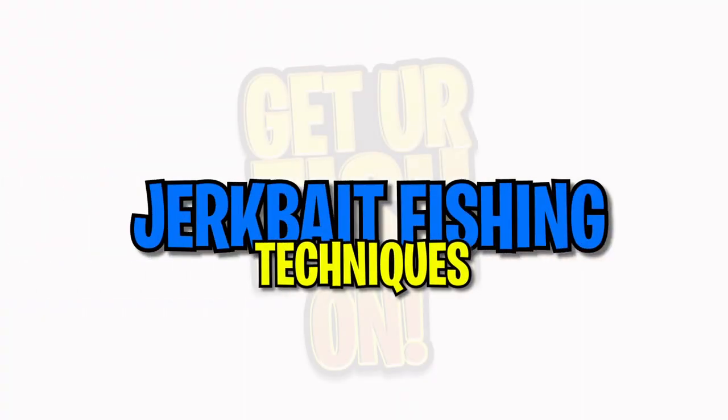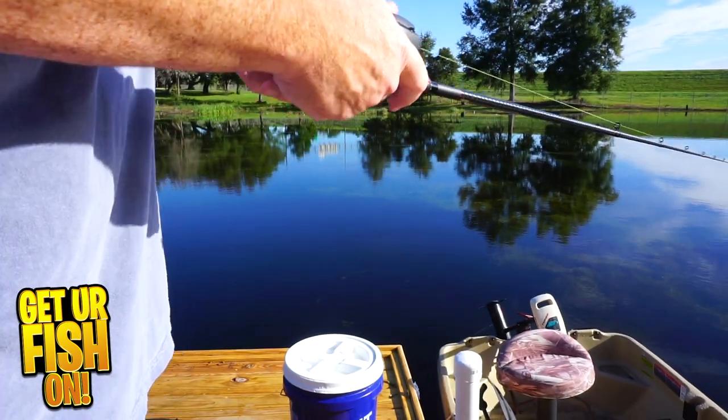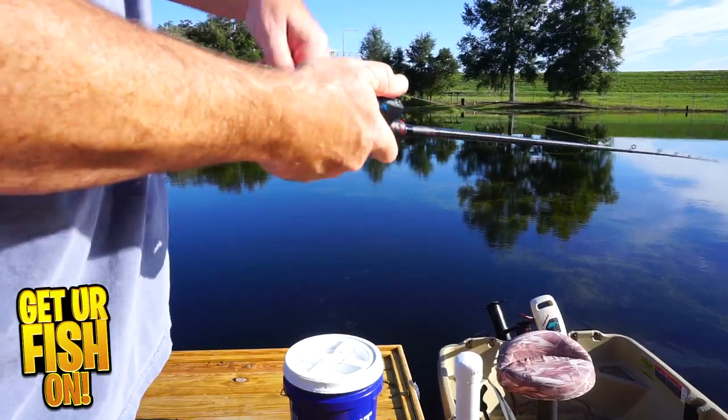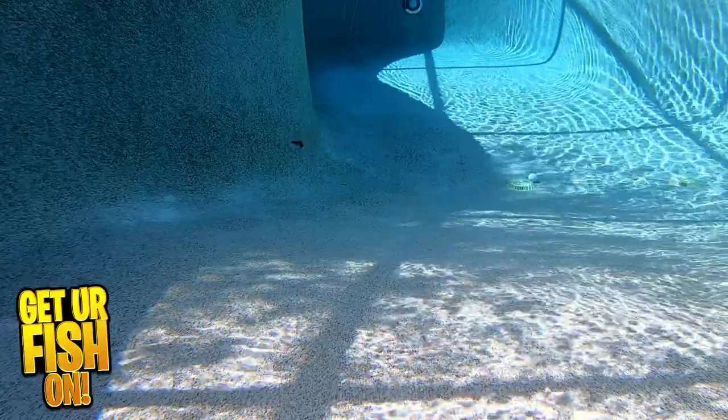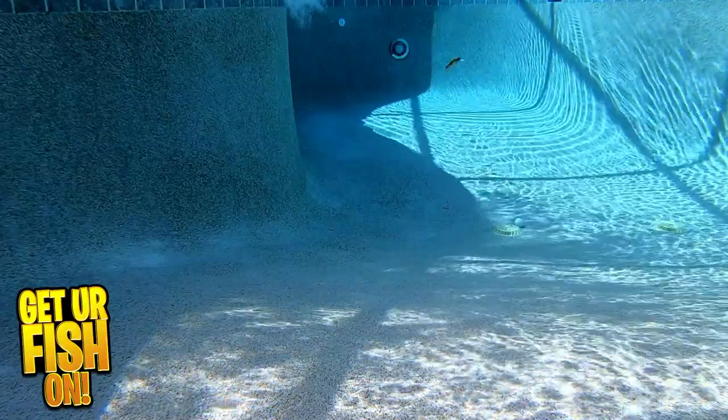During the winter months, I like to do two things. I like to either, well, really three things. I either like to give the rod, the reel, a couple turns, and then stop it. I like to do this a lot. This is normally how I fish it. A couple twitches, and then I pause.